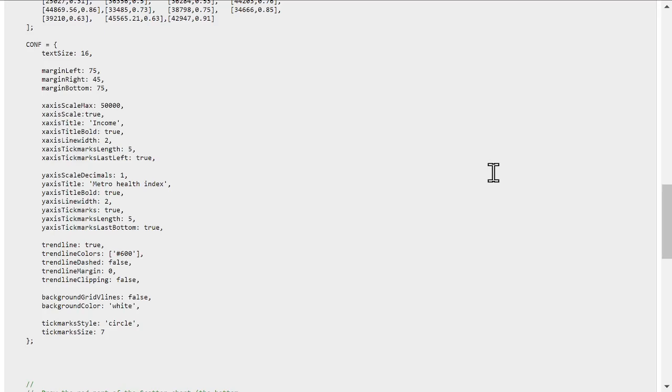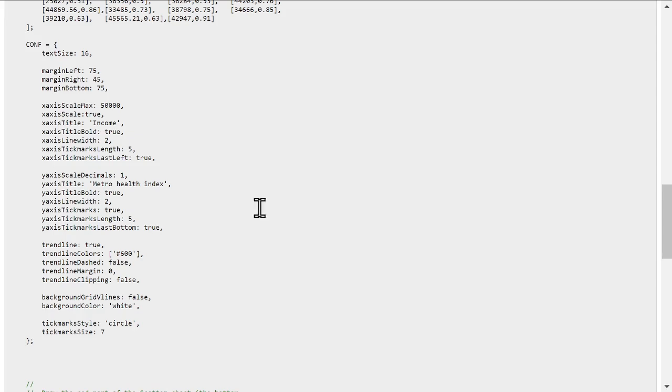There's nothing particularly interesting here except for the trendline clipping option. This option constrains the trendline to the area of the chart where your data points are. So if all your data points are on the left hand side of the chart, then the trend line will be clipped to that area. This can be useful if you have multiple data sets on your chart in different areas and you want separate trend lines for them. There's a demo of this in the download archive.